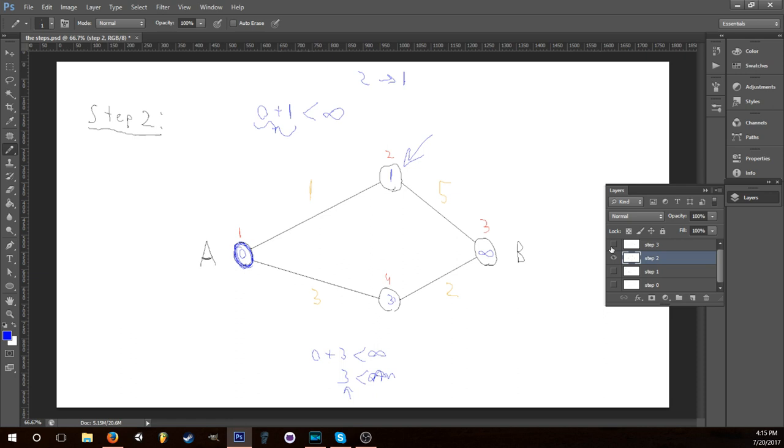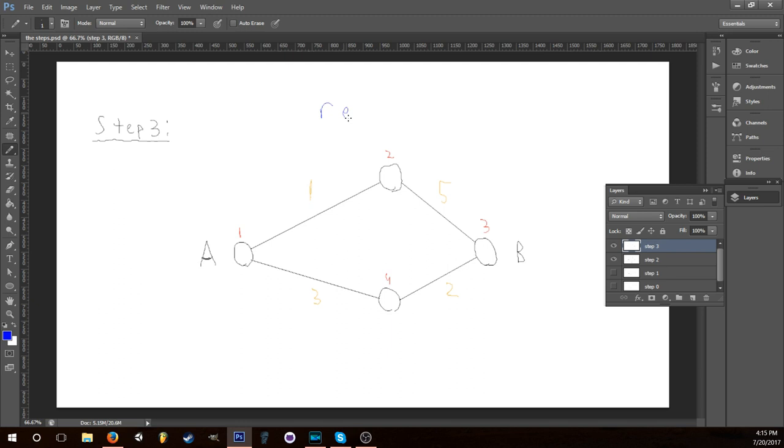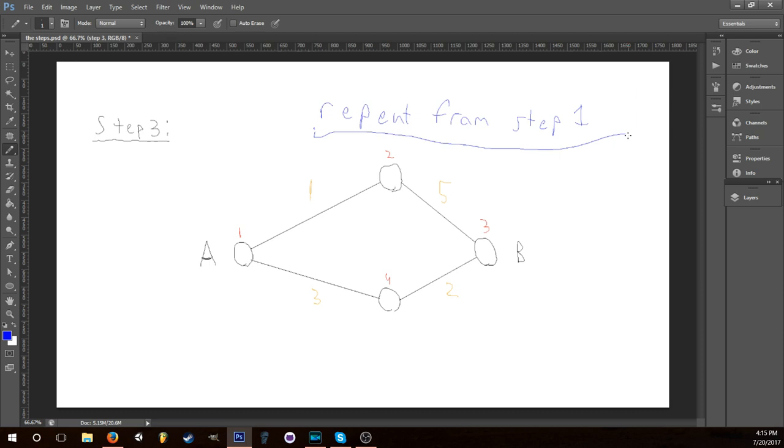And I might as well just do 3, which is literally just, as I said, simple as that. Those are the 3 major steps for Dijkstra's algorithm, and obviously step 0. So with these steps outlined for you, the next thing I'm going to do is actually go into an example that's going to be super simple. We're going to go through it together, and hopefully you'll be able to get it.